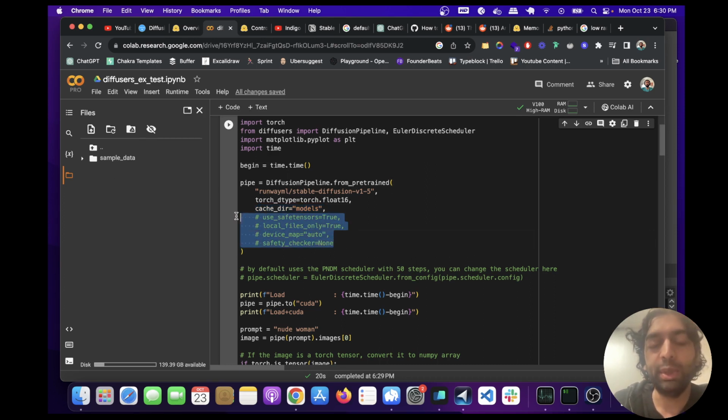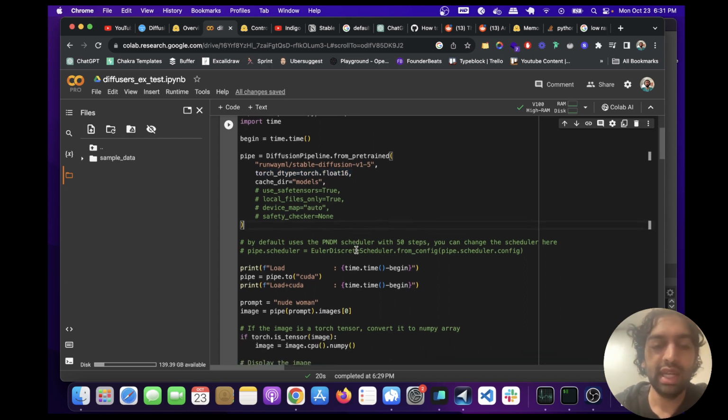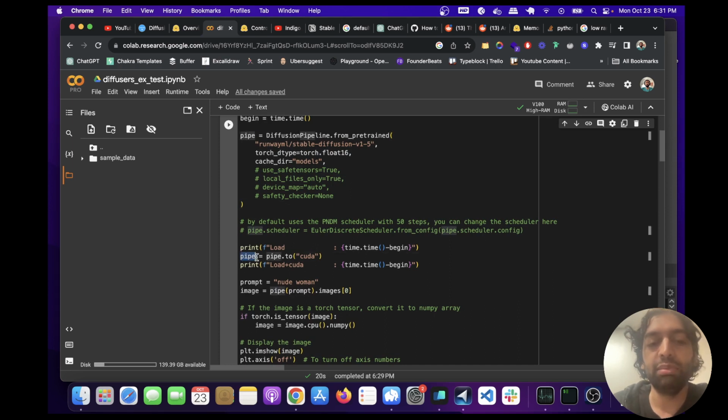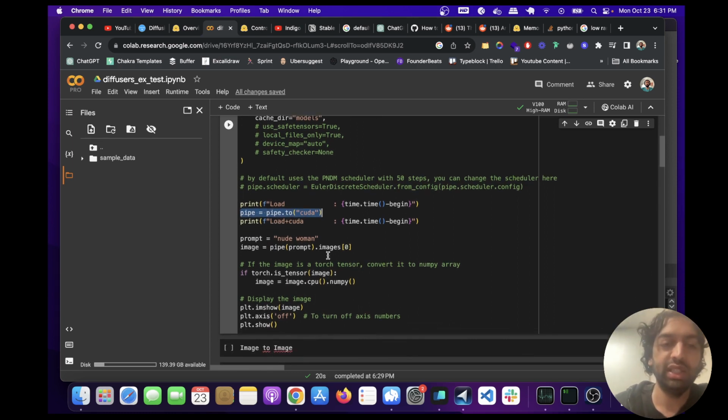These are some other optional arguments I've included and commented out. This one you're probably interested in: the safety checker. You can turn this on and off if you want not safe for work content. If you just set safety checker to none, it's not going to check for explicit content, so you can use that in your app or whatever. This line of code is important as well. It uses 16 float instead of 32, which means the inference will run significantly faster. This part is just measuring how long it takes. And this part is important as well. We're using the GPU to run the calculations that are required to generate this image.